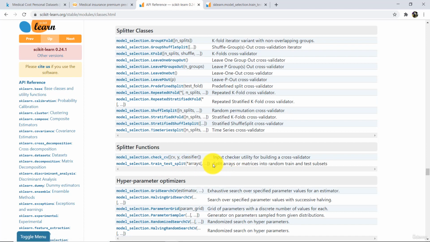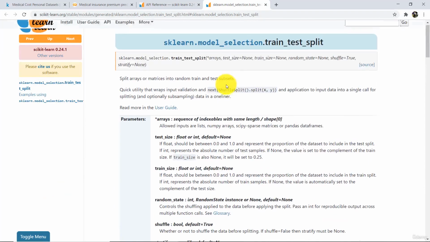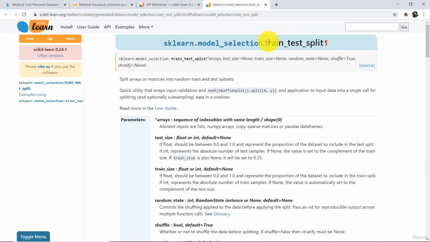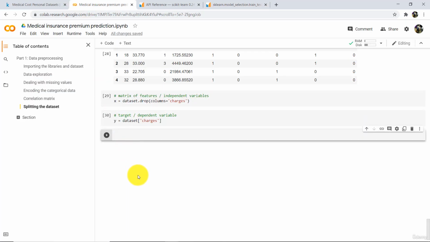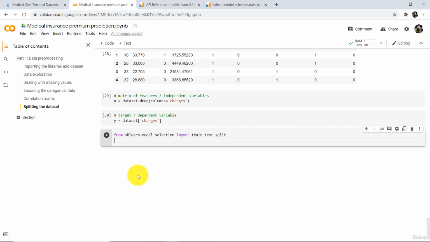Here we have description as well. Split arrays or matrices into random train and test subsets. Here we have all the details. We have to import this class from sklearn.model_selection. I'll just copy this one. From sklearn.model_selection import train_test_split.